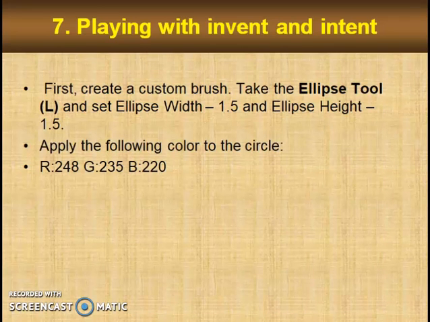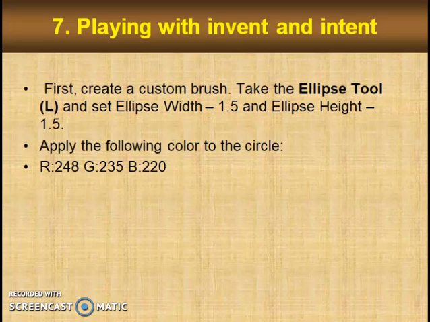To make the text more bright and fun, let's add some dots. First, create a custom brush. Take the ellipse tool and set ellipse width 1.5, ellipse height 1.5.